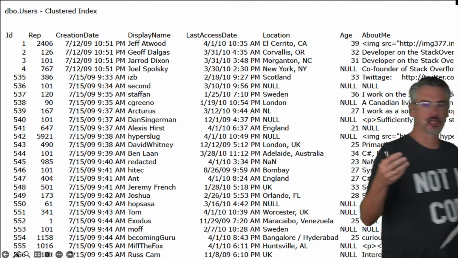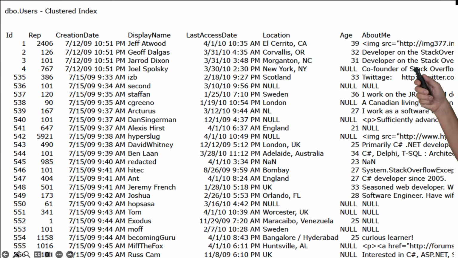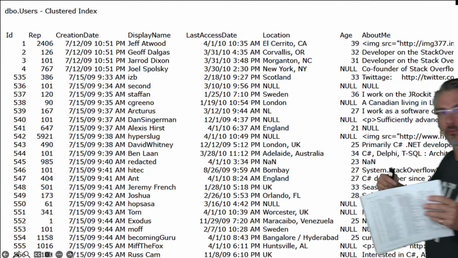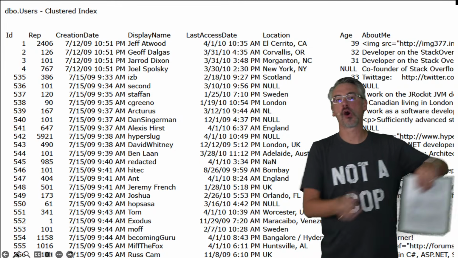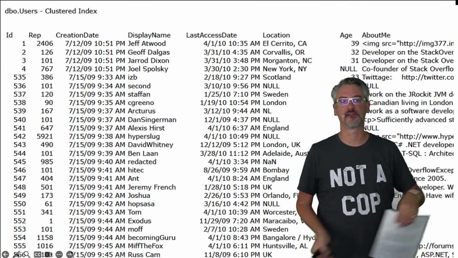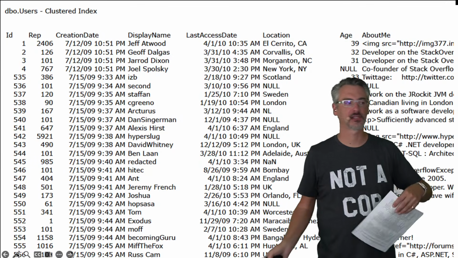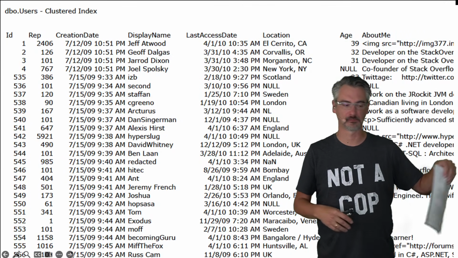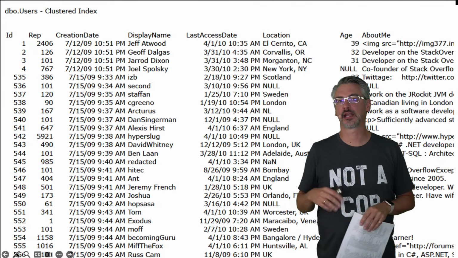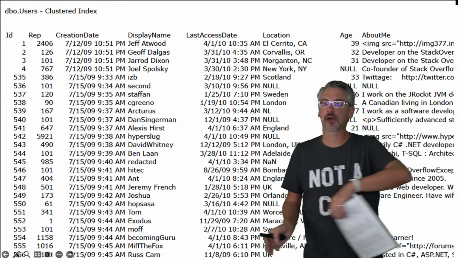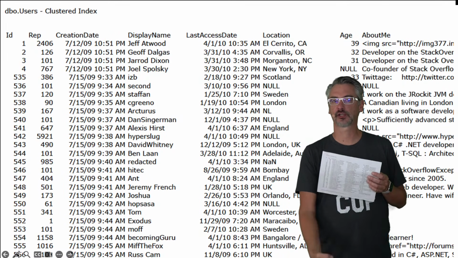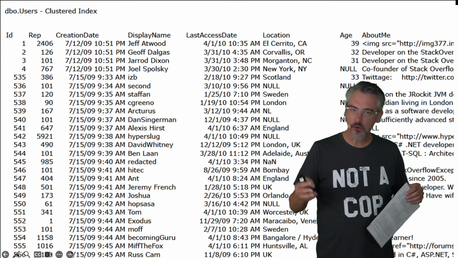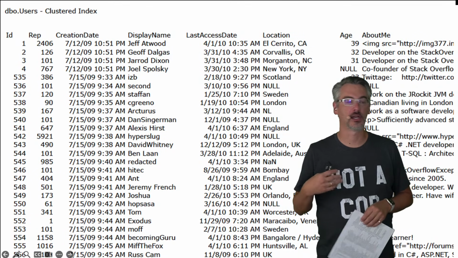But in that case, what SQL Server does is instead of putting the whole About Me on the same page, it'll put a little pointer that goes elsewhere, and we can pull that data up off of other 8K pages. That's called off-row data. It covers things like varchar max, nvarchar max, XML, JSON, all that stuff that can be way larger than an 8K page. That is outside of the scope of today's training. We're going to focus on the stuff that's actually on the 8K page. Short nvarchars, dates, numbers, things like that.